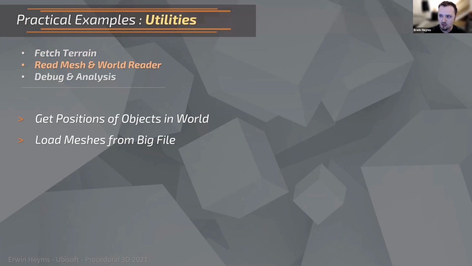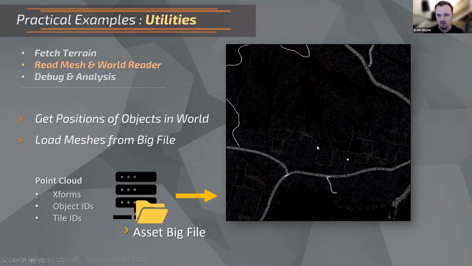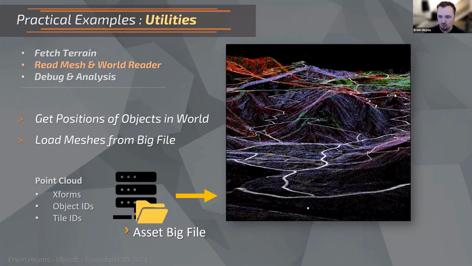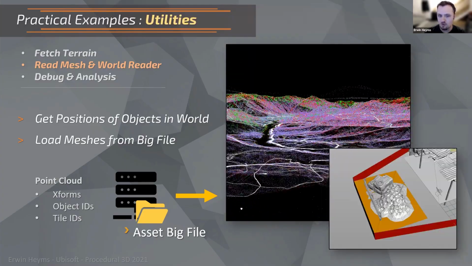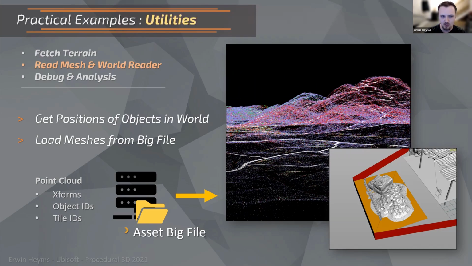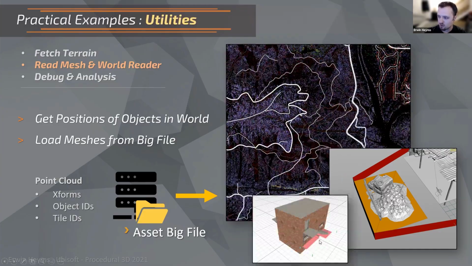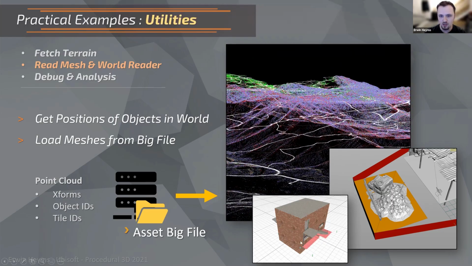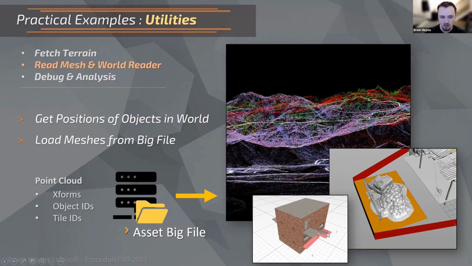Then we had the read mesh and the world reading. So in this case, we could get this cloud of data from the game engine where all the meshes in the world were located. Transforms, object IDs, what tile they were on. And then we could also load on top of those, using the read mesh from the game engine again, the meshes from our asset library, which could also include data like these little red planes, for example, and they would be used by the village building tool to make sure that the terrain was always level with these parts of the building.